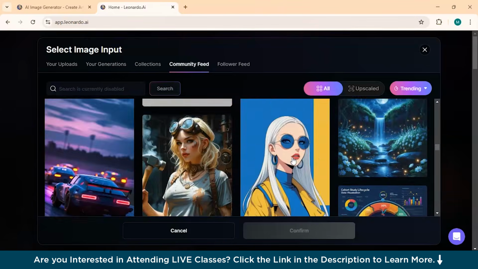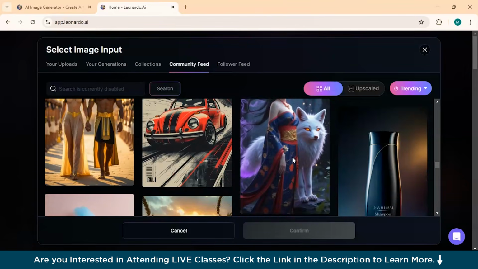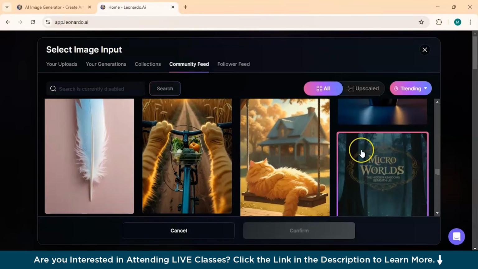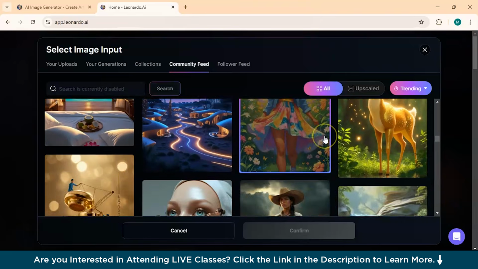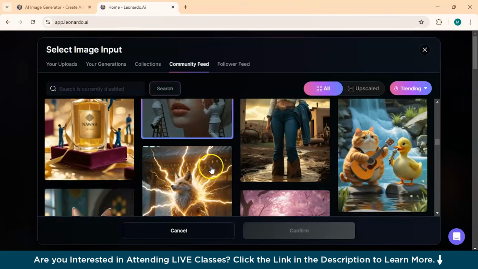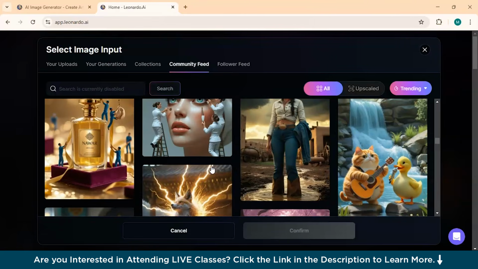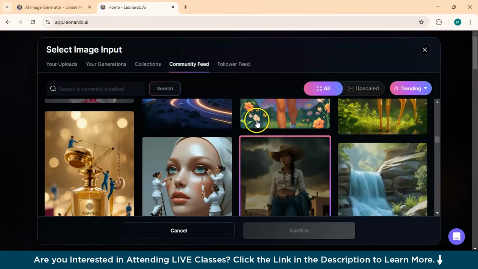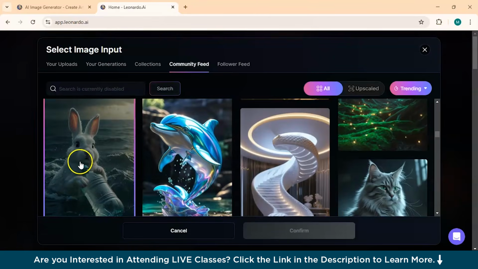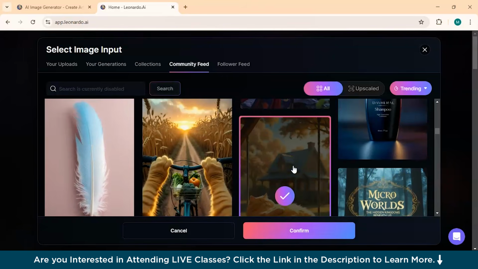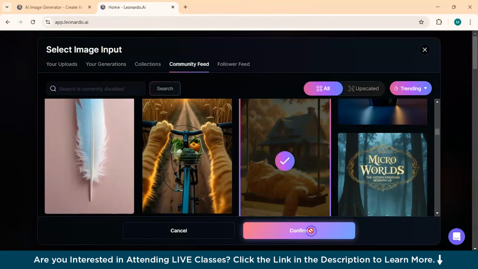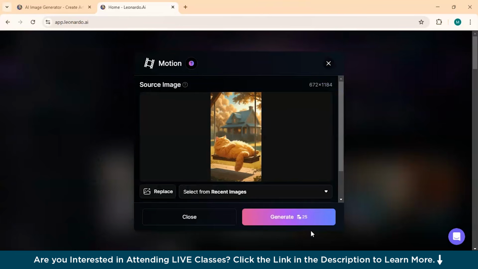If I move down, wow, certain images are really very good. So I'll use this photo. I'll confirm, and it will generate a motion video.